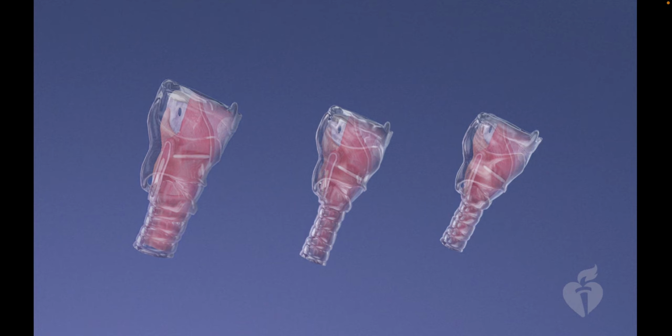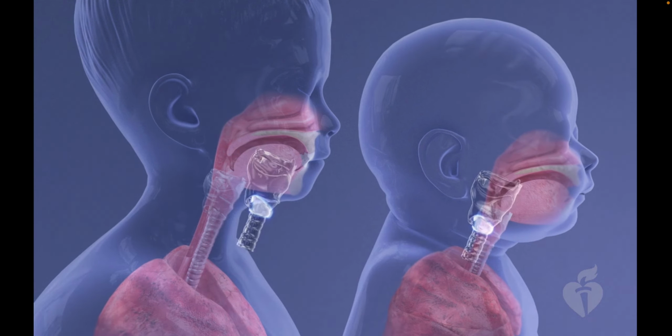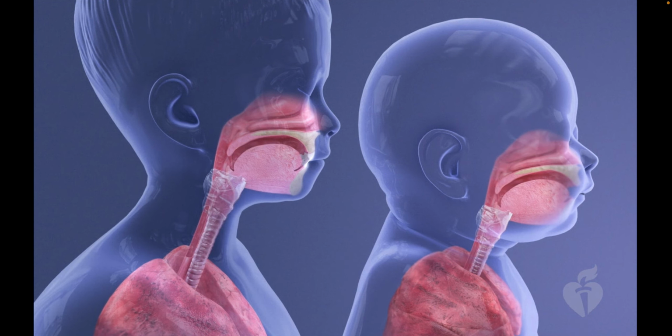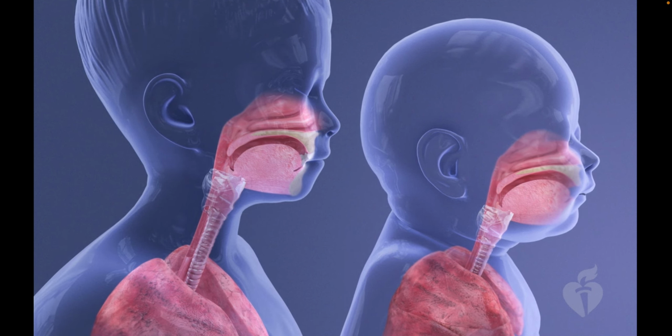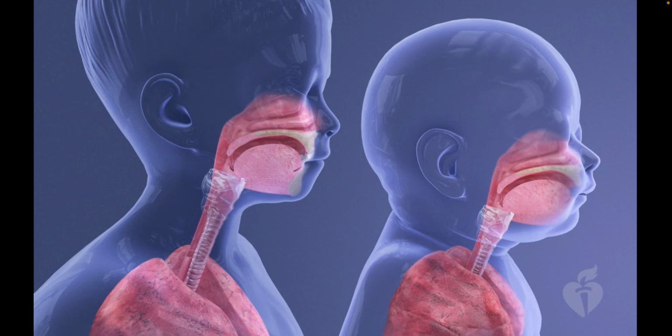The airway continues to taper below the vocal cords to the cricoid cartilage, which is the narrowest point of the airway, and it creates a non-distensible ring around the airway. In infants and toddlers, the tongue and epiglottis are relatively large and can contribute to airway obstruction. In addition, the larynx is positioned more superiorly and anteriorly than in adults. Note that the airway is always anterior to the esophagus, and the cricoid cartilage is the only complete cartilage ring located below the vocal cords. Keep these anatomic and physiologic details in mind when we discuss various respiratory emergencies and their treatment.